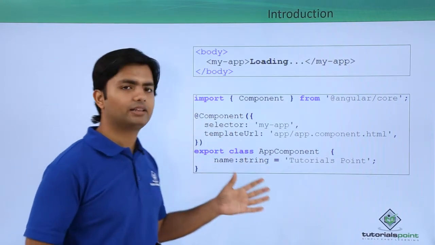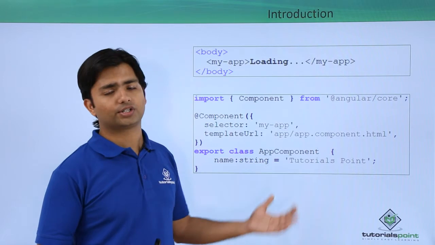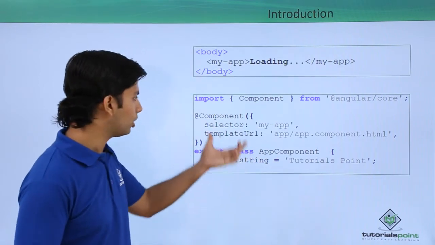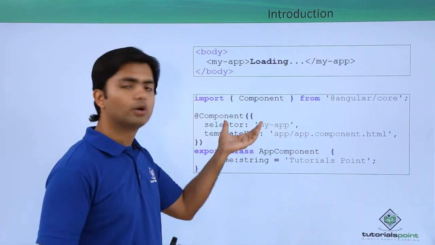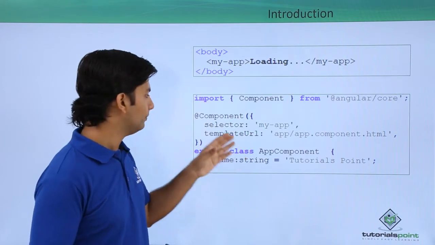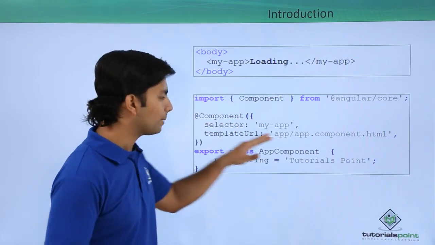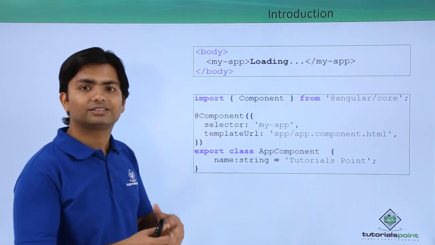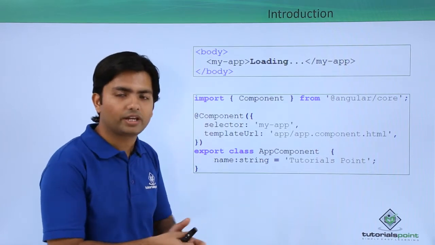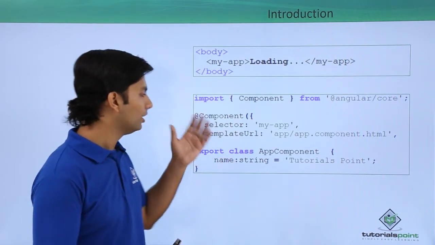So for that you will come to a file that is app.component.ts and right there in the top you can see there are a few decorators available. That is selector, template URL, template styles. You have seen so many till now in the implementation.